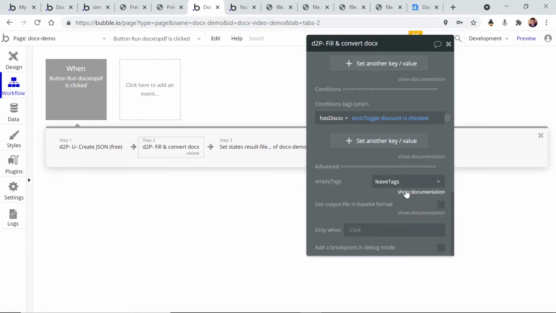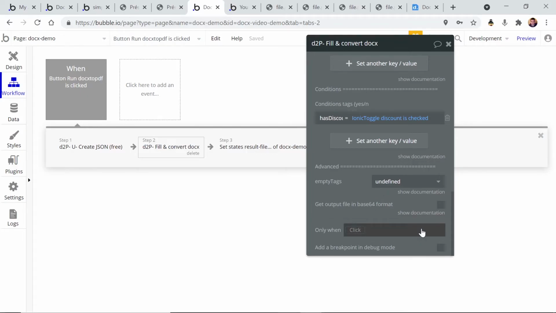This is going to be useful, especially if, as I said before, you want to transform your template before creating the PDF. So maybe you're going to want to update some tags, but leave the other tags. So with this condition, all the tags that don't have any value will remain inside the template. You have the option to remove the empty tags and to replace the empty tags by undefined.